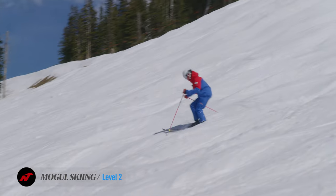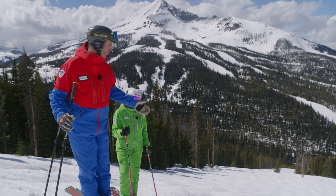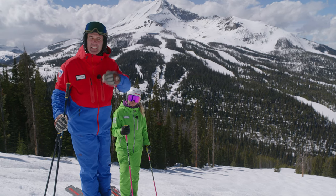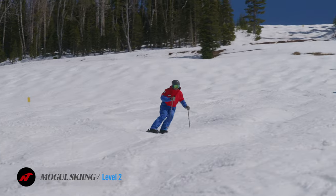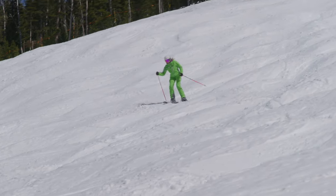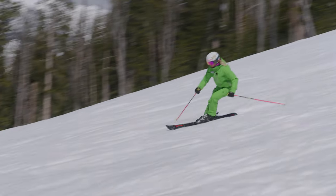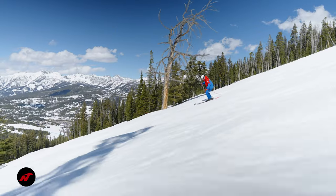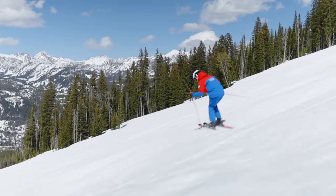Allowing the skis to maintain contact with the snow — if there's a loss of balance because of moguls, do your best to keep a rhythm, stay in the rhythm, and get back into rhythm if you lose it. All we've got to do is make sure that we can link turns through some uneven terrain. Can we take a round turn and use the correct movements to get around these bumps? The goal is just being able to link some turns through uneven terrain — can you shape turns over terrain? Skiing a little bit wider of the line, trying to maintain good ski-snow contact while turning legs and absorbing the terrain.